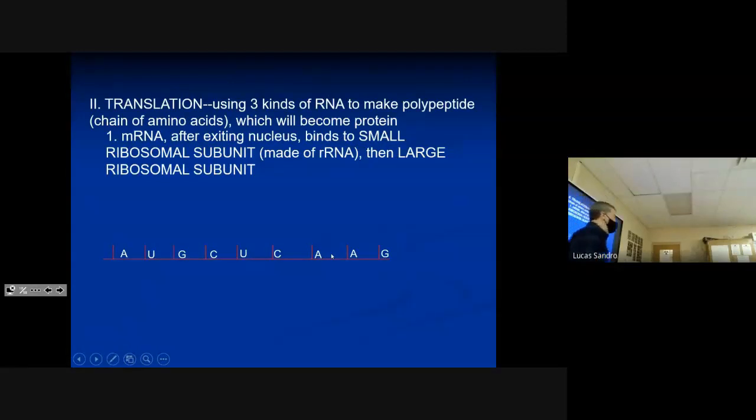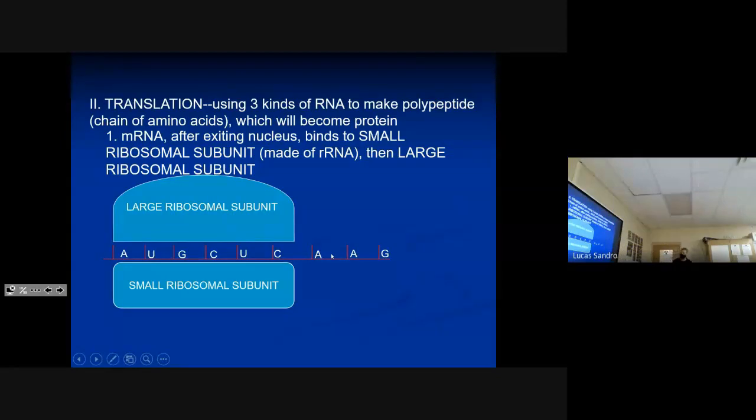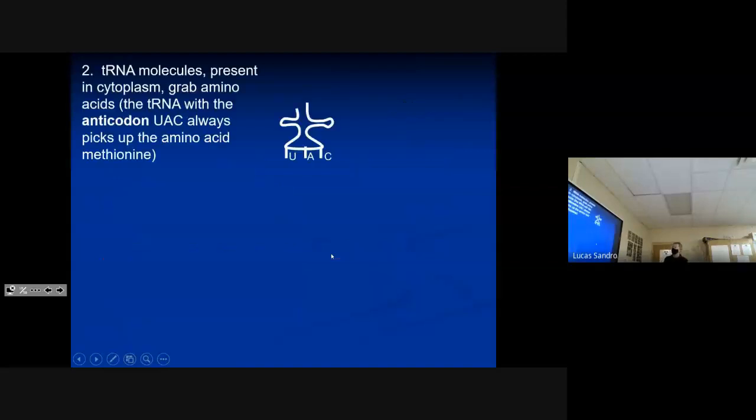then the small and large ribosomal subunits find it, clamp down on it like a hamburger, exposing 6 and only 6 bases for tRNAs to come in and match with, right? 2 codons worth of bases for 2 anticodons worth of tRNA. And which letters are on the tRNA anticodon determines which amino acid it picks up. And so that's how DNA, at the beginning, codes for protein, because DNA codes for mRNA, which codes for tRNA, which brings specific amino acids, right?